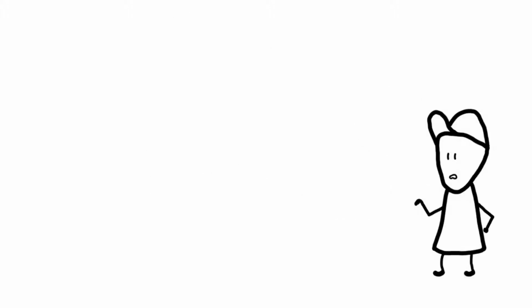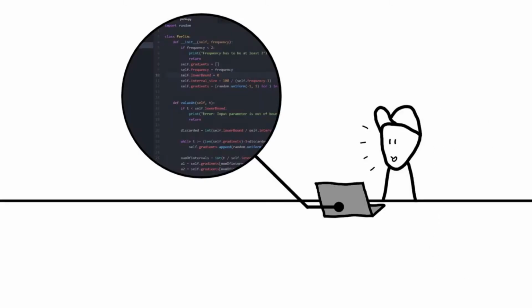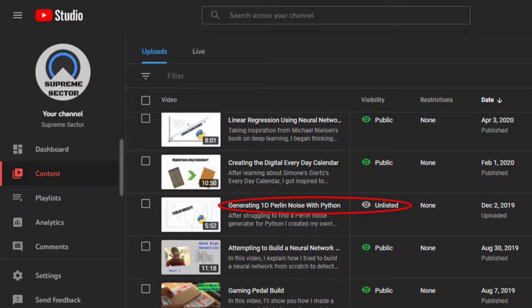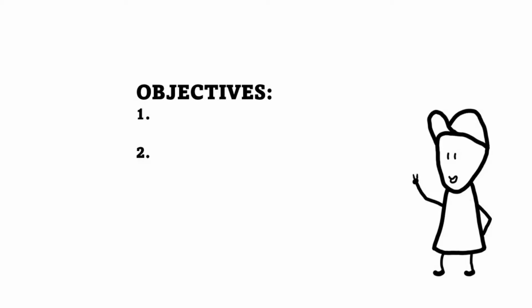If you're one of the folks who use my code, I just want to say that I'm really sorry about the mistake. I was very eager to share my module thinking that it would be useful to other coders, but clearly I got ahead of myself and should have double-checked for accuracy. I've unlisted the video so that no one else is misled, and in this video, I want to do two things. First, I want to show the correct implementation by explaining how my new code works.